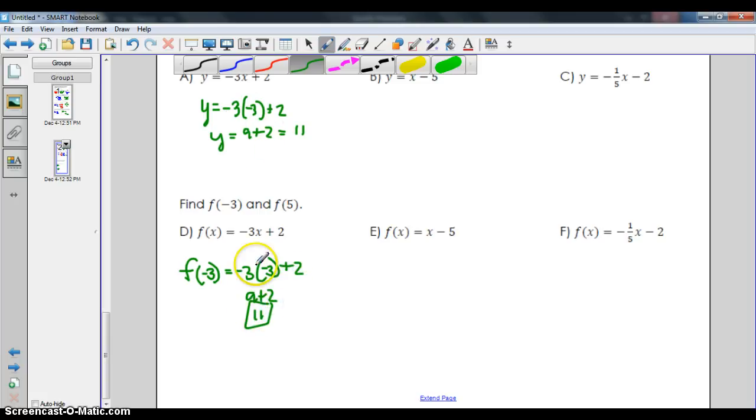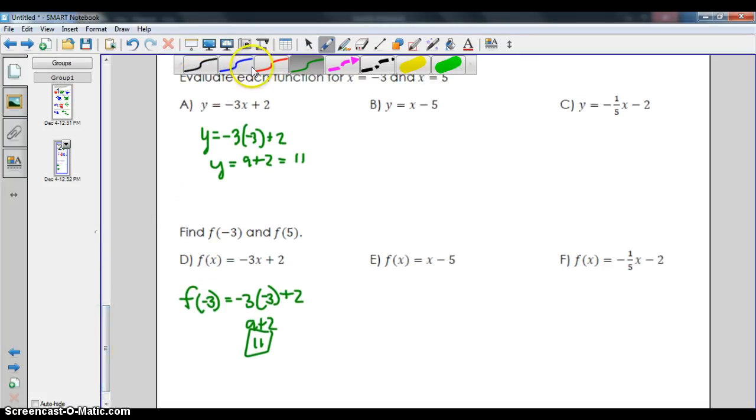So look, it's the same exact thing when there's a y as if there were an f of x. So you could try those last few. You can try plugging 5 in, and I will go ahead and just post those answers so you can check and see. But it's the same thing. When it's f of, let's say we try the 5, then you're plugging 5 in for x. You're not doing any solving, you're doing simplification. So it would be 0. Okay?